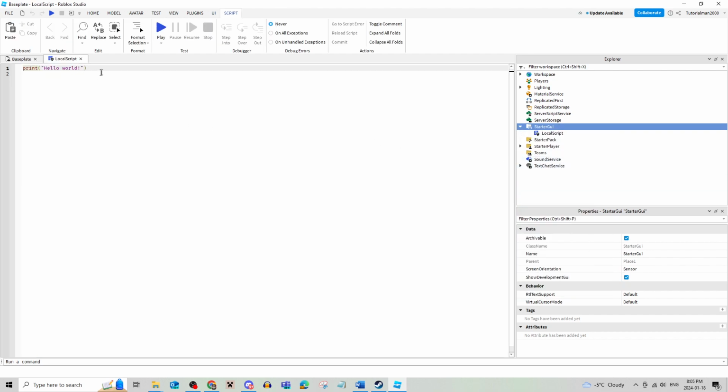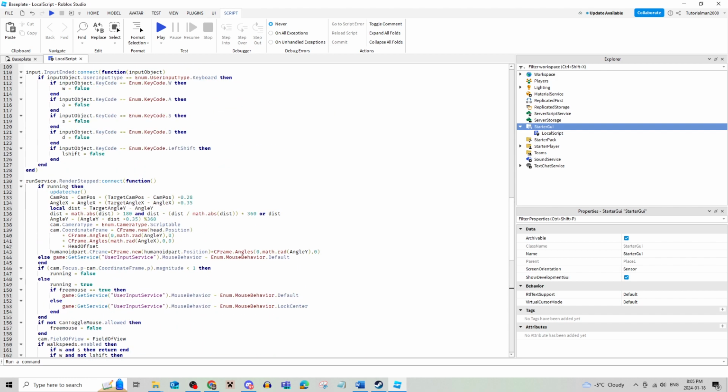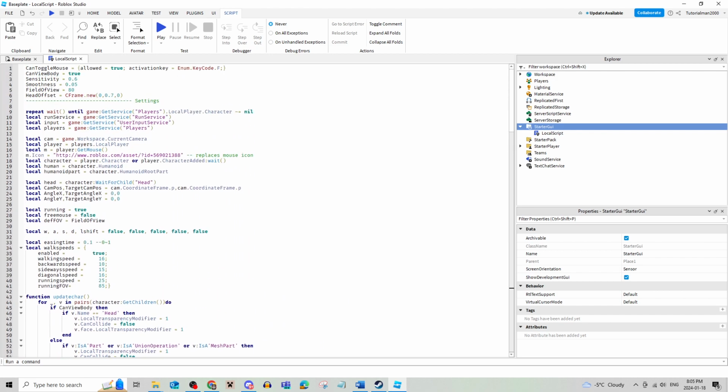local script. You can name it whatever you'd like, I'm just going to keep it as local script. Delete that and go in the description and paste in this, which is actually in the description from a paste bin. And what you're going to do is you're just going to make sure that nothing else has changed, but you can change the sensitivity, smoothness, and field of view. I'm just going to keep it the same.